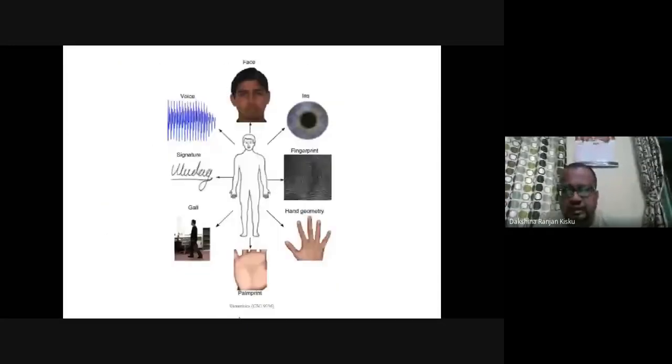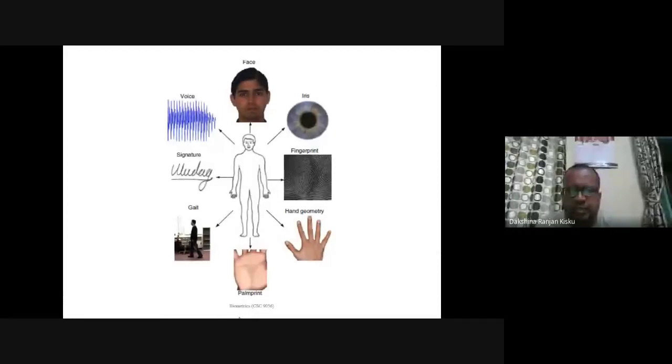Now here you can see that when we collect biometrics evidences, biometrics evidences are available from a human being, which can be used for identification or authentication. So here we can see that some of the biometrics evidences are gait, then palm print, hand geometry, fingerprint, iris, face, voice, and signature. So we can have many more choices, but out of which we have to select the prominent ones. Prominent means according to the property of the biometrics systems, or the property of biometrics evidences, we need to select a few which are proved to be very much useful for identification and authentication.